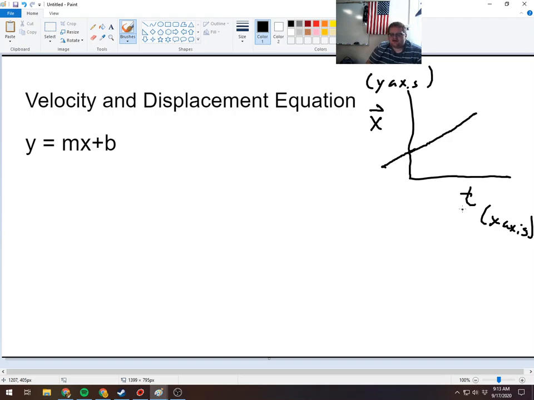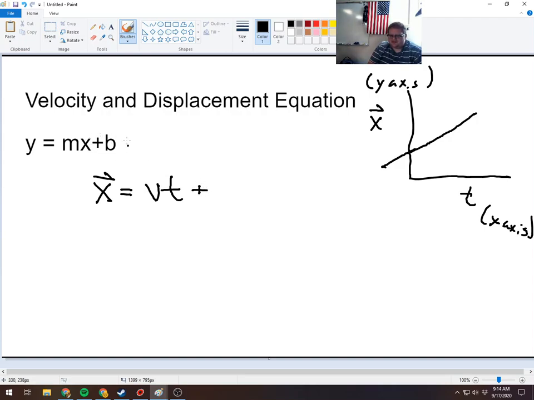Okay, what would happen if we tried to correlate this to a real-life scenario, like a real object that's moving? Instead of y, what's on the y-axis is displacement. So the displacement is going to be equal to slope. Well, we just talked about this. What is the slope on a displacement versus time graph? Well, it's velocity. So I'm going to write velocity times x, where x is usually the x-axis, here time, and that's going to be happening a lot. Velocity times time. Plus, we have to add this little extra thing.